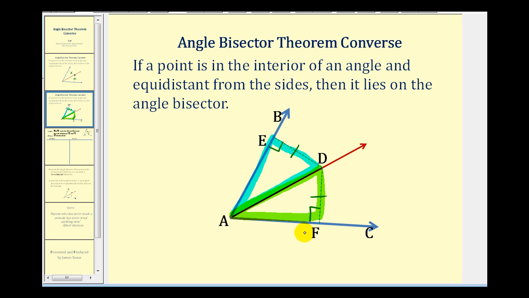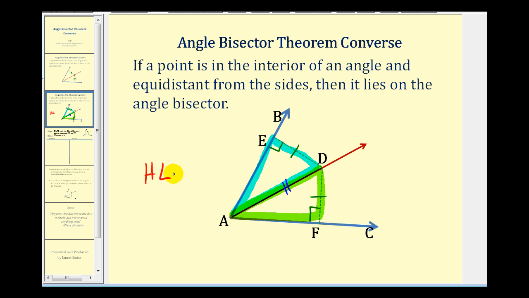If we can show these two right triangles are congruent, we can state that angle BAD is congruent to angle FAD, and therefore ray AD bisects the larger blue angle. The two right triangles share side AD, so AD is congruent to itself. Notice, however, that the corresponding parts give us Angle-Side-Side, and Side-Side-Angle does not prove triangle congruence. However, since these are right triangles, we can use the Hypotenuse-Leg congruence theorem.